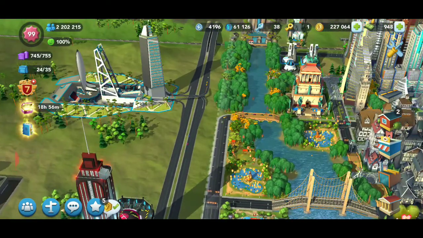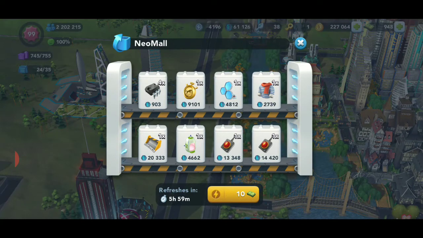Okay, so when you unlock Omega, you will unlock this Neo Mall here. In this Neo Mall, you're going to see things like the BU, Dozer, that type of stuff for sale. You have to purchase them with a Neo currency, Neo simoleons. These are very difficult to get. Not quite as bad as regional coins, though.